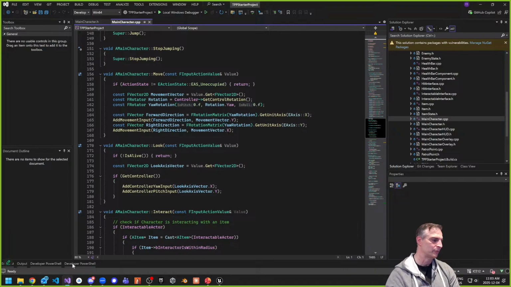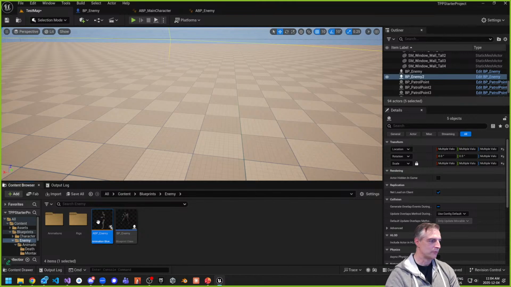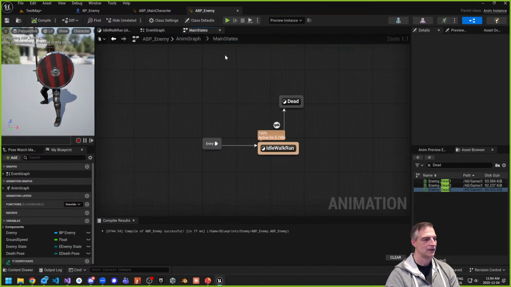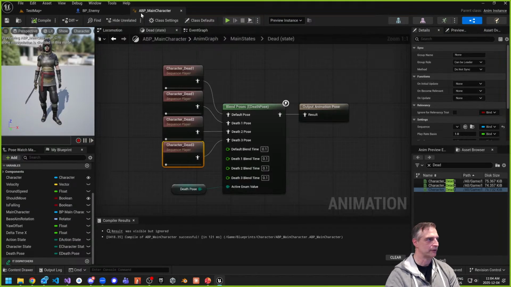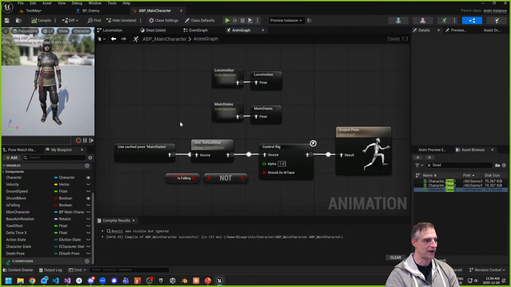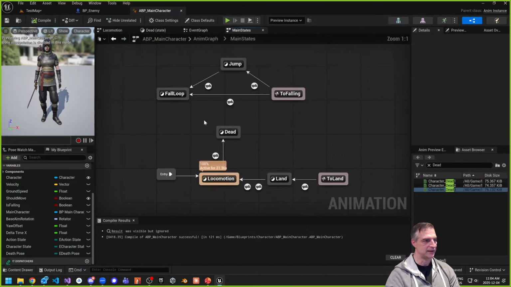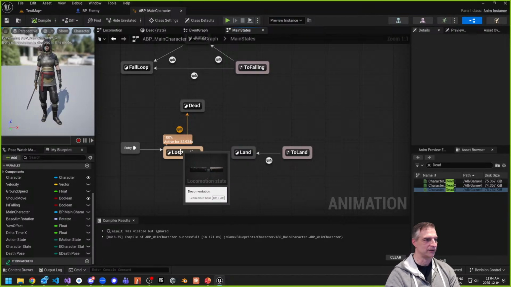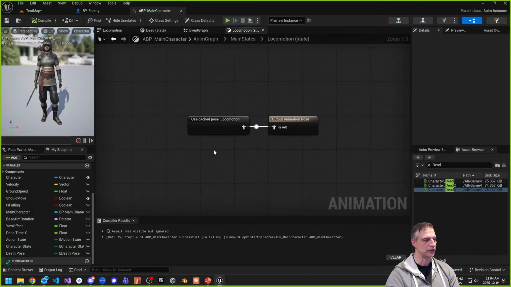Remember my ABP blueprint. This is the last part, guys. I'm so sorry to run over time. But the ABP blueprint, what it does, if you recognize what this does, if I go back to main states here, right? That's the enemy. Enemy's working perfectly. The character from my enum graph, right? So inside of my main states, here's what's happening, right? When I transition, it says, if I should move, then move, or whatever. But if not, then I go back to this, kind of an idle state. Because if I go to the locomotion, right?